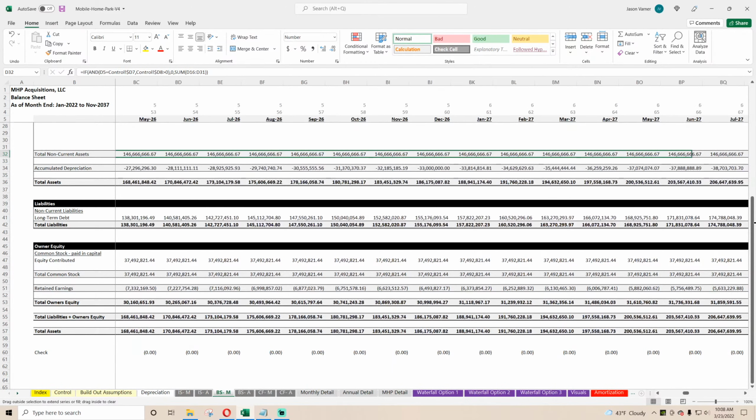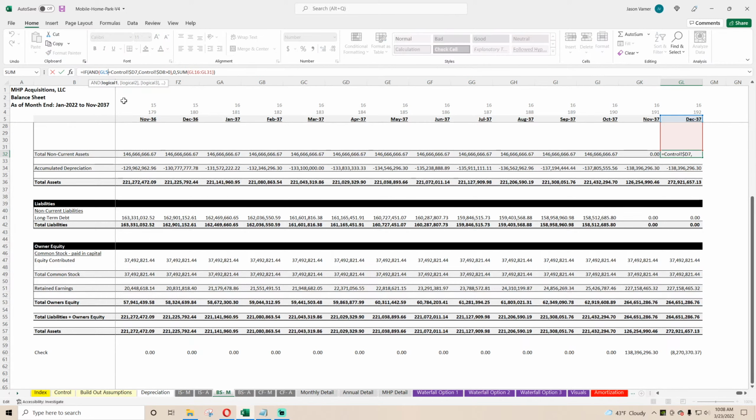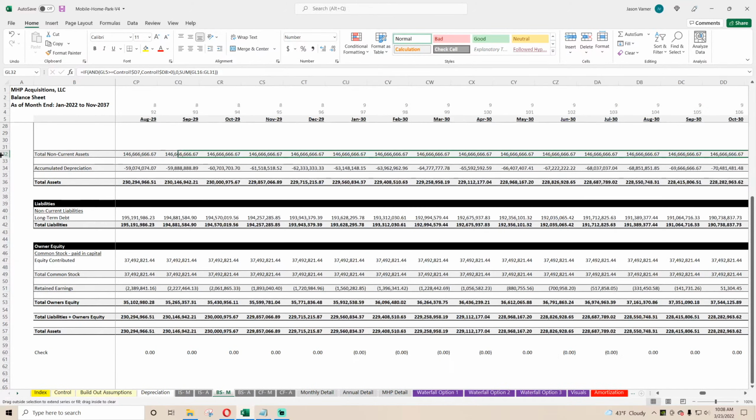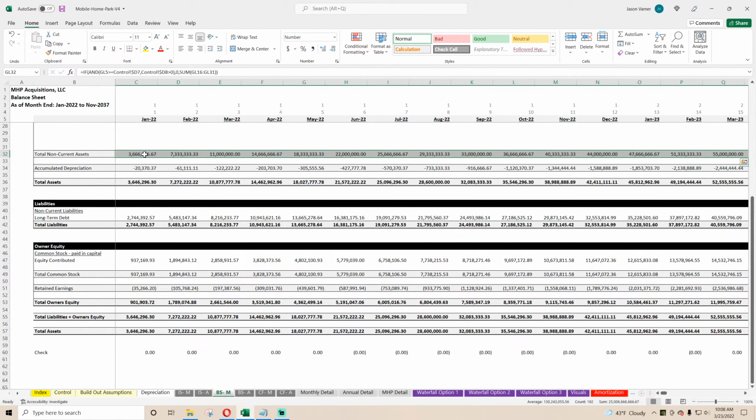Okay, and that should be simply a drag over. And then we'll do the same exact function. Oh, hold on. We got to do if, and this is greater than or equal to. Drag this back. The model does go out for up to 16 years, monthly and annual summaries.